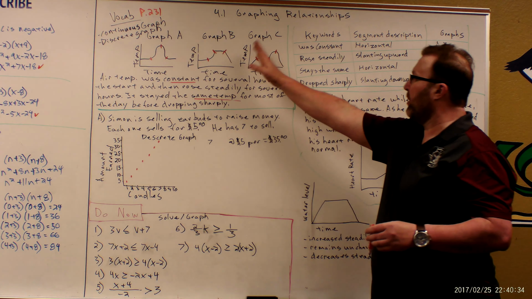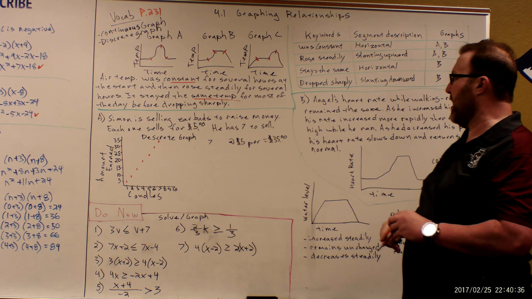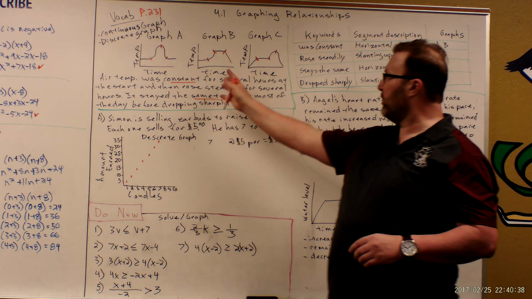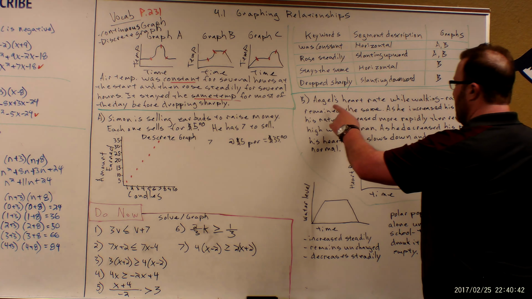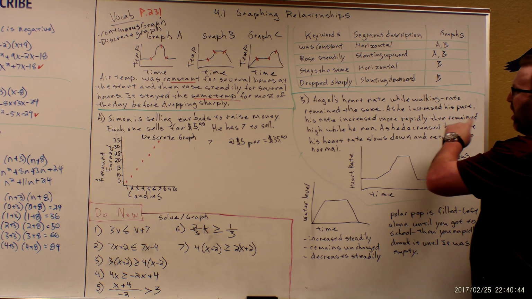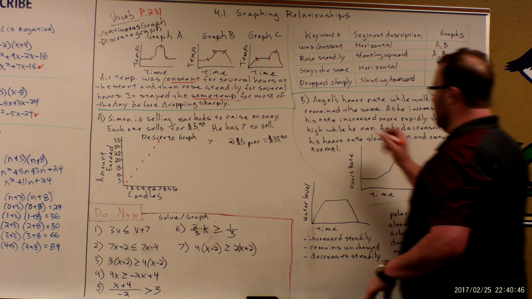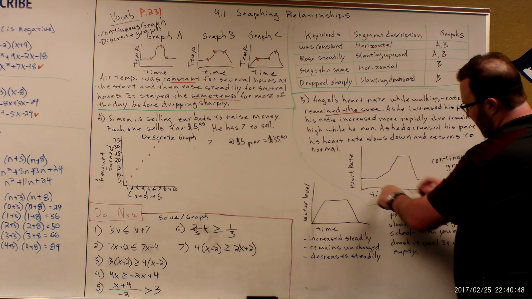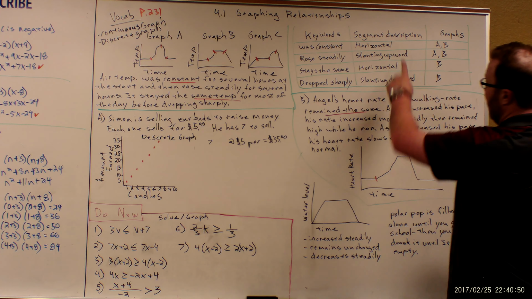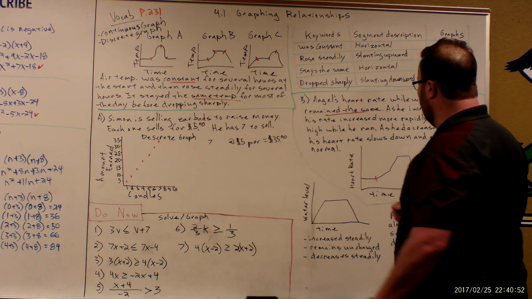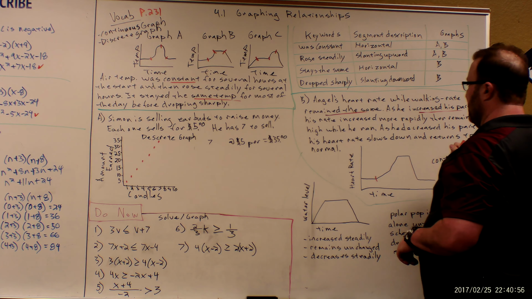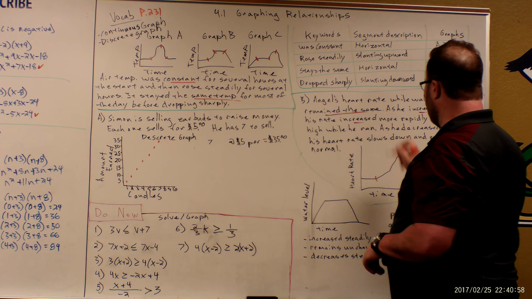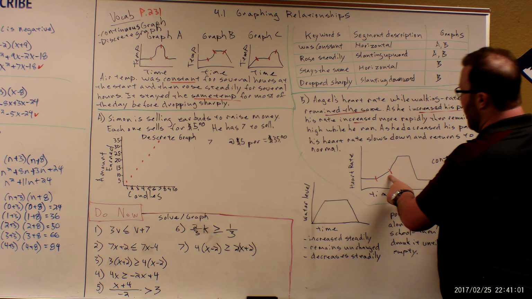Like our temperature on the y-axis and our time on the x-axis, and looking at these words and describing a graph, we're going to do the same thing on this one. Angel's heart rate while walking remained the same. So remained the same, so it's constant. So this is this segment right here, and that's what a segment description is. It also, as she increased his pace, the rate increased. So there's our rate increase right there.